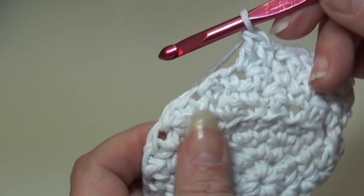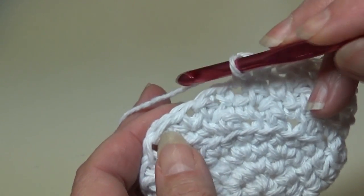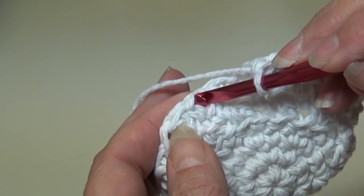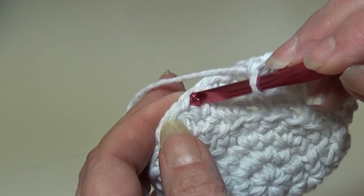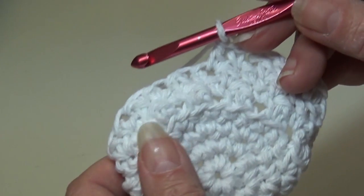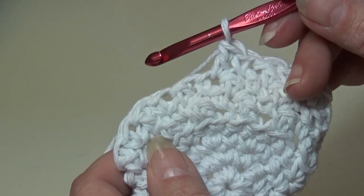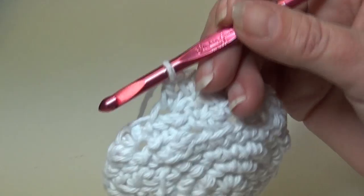So go ahead and work 1 single crochet into the next double crochet and 1 double crochet into that next single crochet. Repeat that around. You will have a total of 24 stitches. So I will meet you at the end of round 7 and show you how to join.